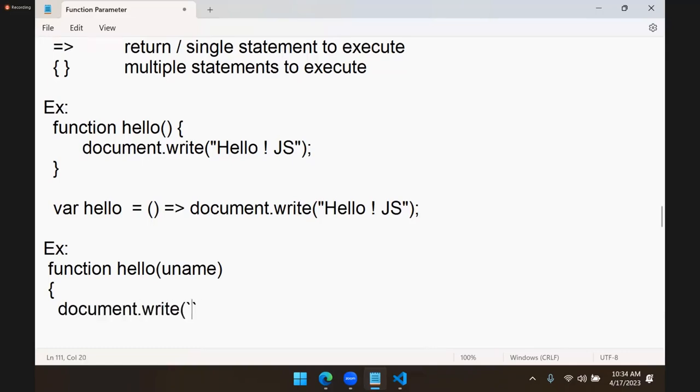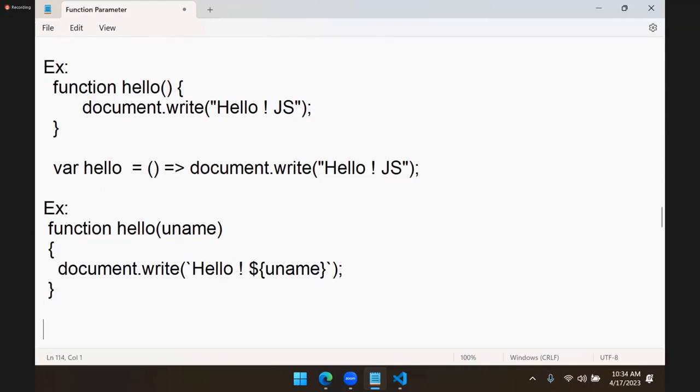So here we have hello and username. It is printing like this. How do we write this? Where hello is equal to uname implies document.write hello uname. That's it.